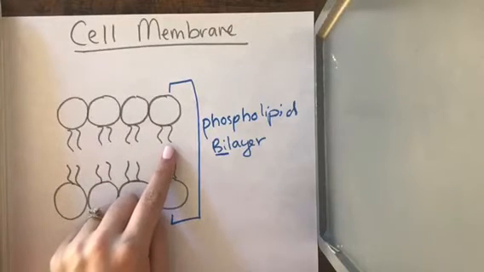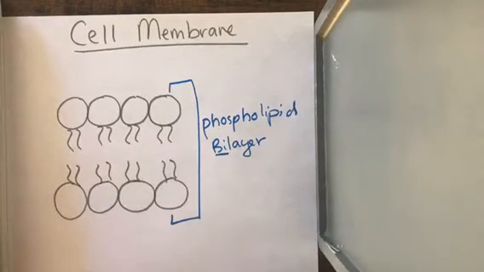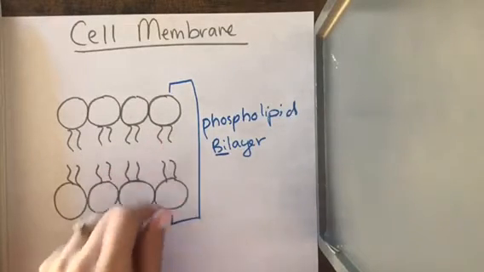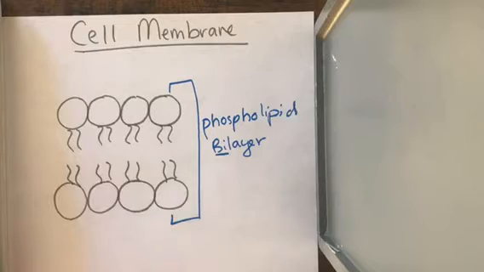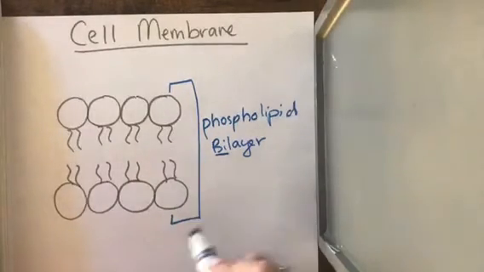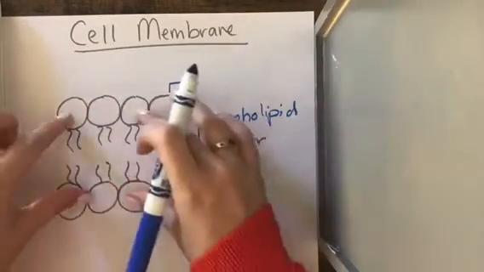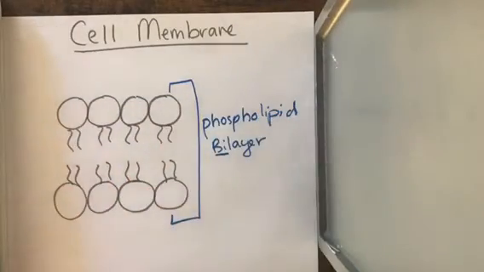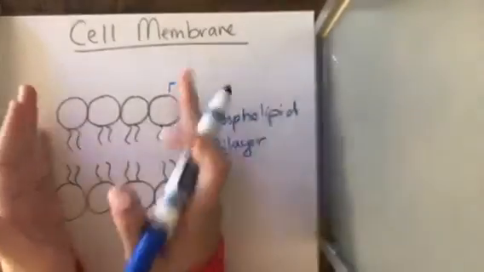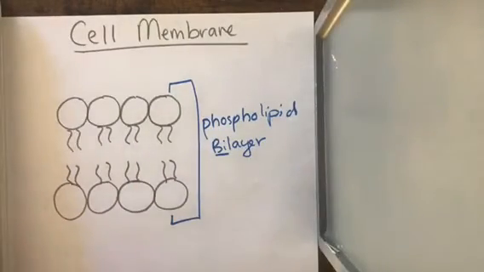If you remember from the last unit, we drew lipids kind of like a jellyfish. Phospholipids are similar, but they're only going to have 2 fatty acid tails. So that's how we're going to remember it for our purposes anyways. So this is a phospholipid bilayer, an entire cell membrane. Now this is going to go all the way around the cell. I just didn't draw that because that's going to take me forever to draw. So we're just going to look at a piece of the cell membrane.